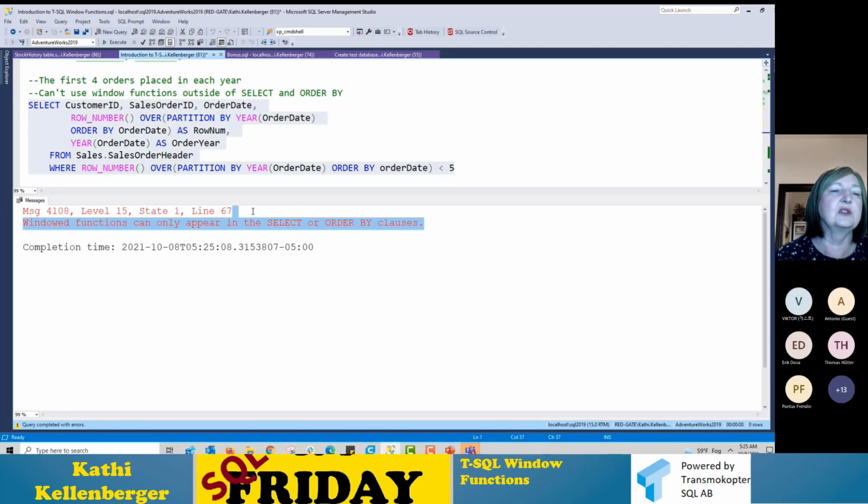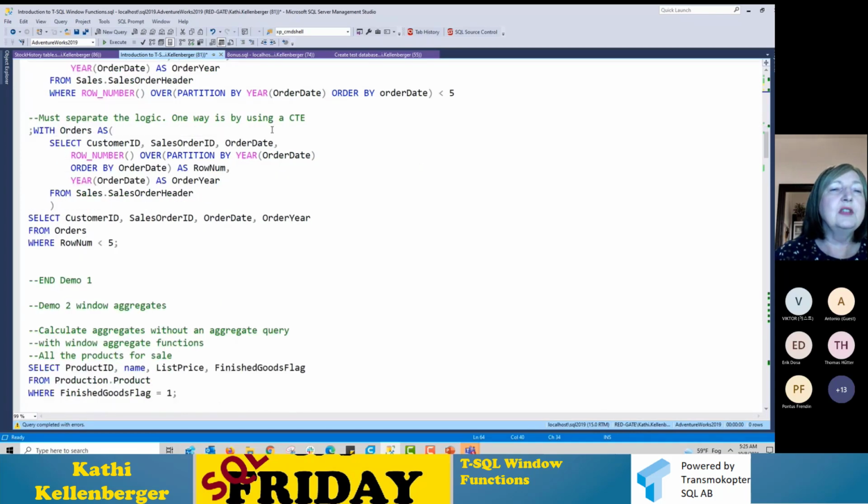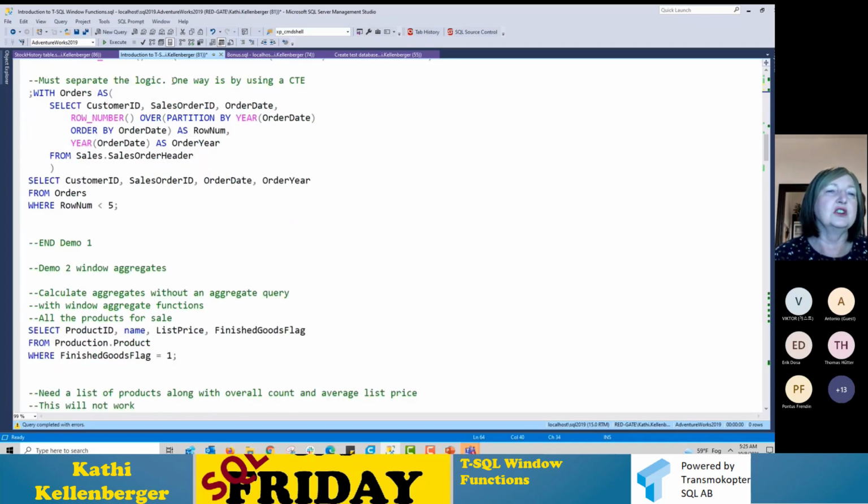And to be honest, this is the first time I ever heard the term windowed, when I was trying to do something like this. This is back a long time ago, but I'm like, what do they mean windowed functions? I had not heard of that. So that was the first time I heard the term when I tried to do something like this, 10 or 12 years ago.